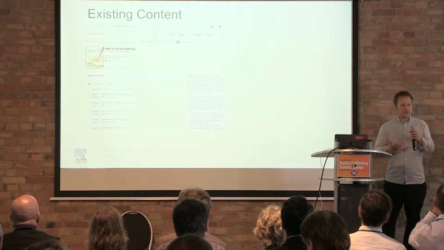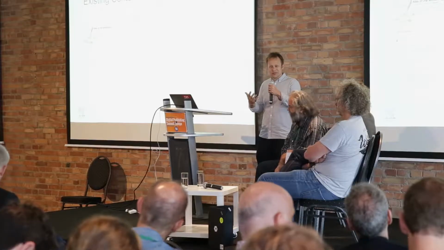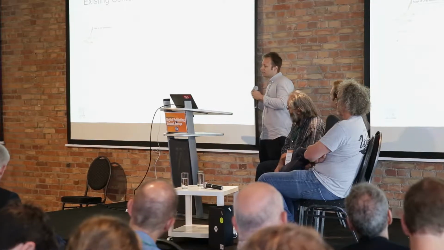So as I said, we have a lot of existing content. So this is an example of a book that we have online. You can go to our Science Direct page, you can browse through the book. And what we've discovered with our books is there's a lot of interesting content that users are looking for. But it's very hard to get access to that content. They don't even know it's available. And we have essentially kind of the traffic to our books isn't as much as we'd like.